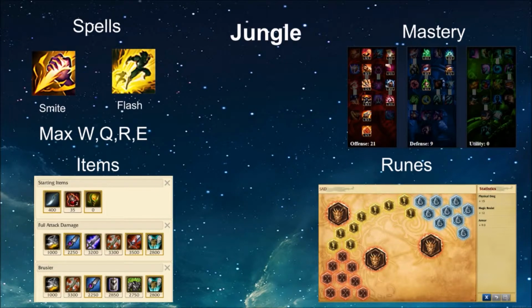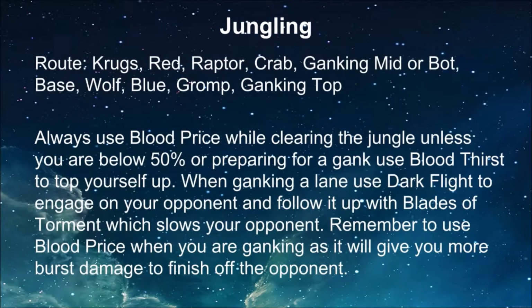So jungling. For the jungle, I would go for Smite and Flash, which is pretty much usual. So for our max, W, Q, R, E, and the items, masteries, runes are the same. Pretty much everything is just the same, but the summoner spells. Aatrox jungle is actually really, really strong.